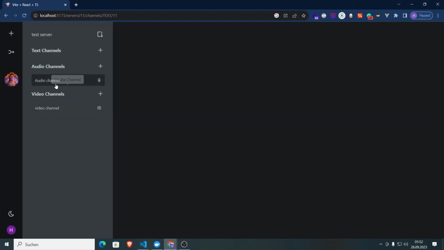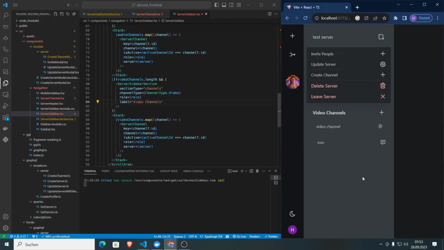Let's see what happens when clicking here. Join. Yeah, we are moving to this. Or let's click here. Let's click join. We are moving to this. Beautiful. Cool. And I just noticed I forgot something here. We need also manage members here. We will do that soon. But maybe we will do the last two ones here, delete server and leave server, because it's quickly implemented.